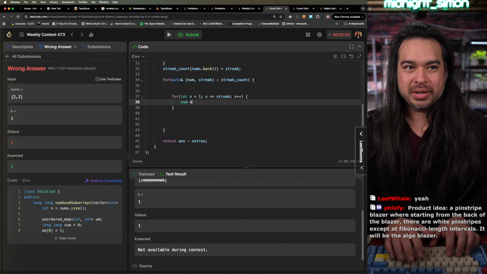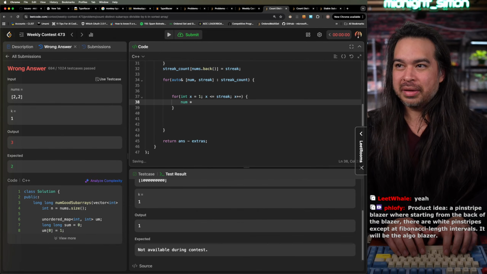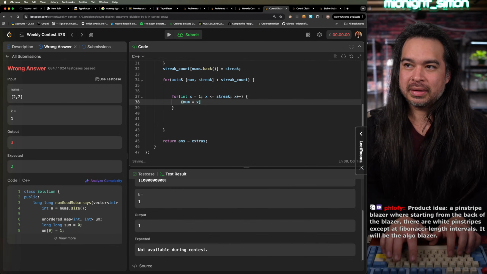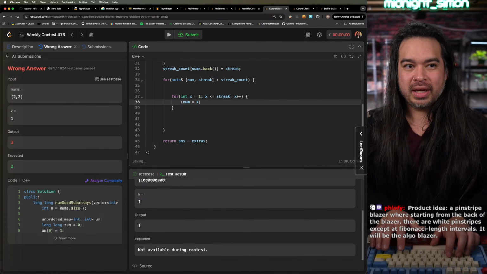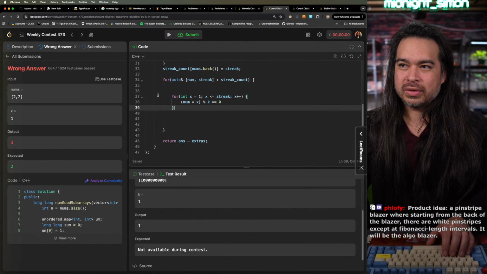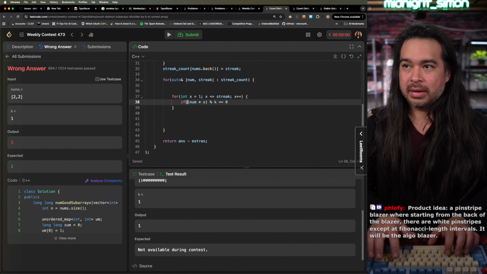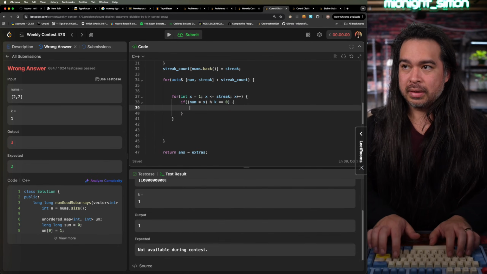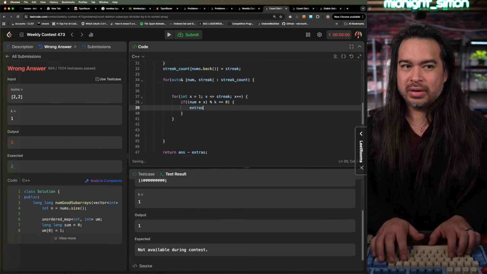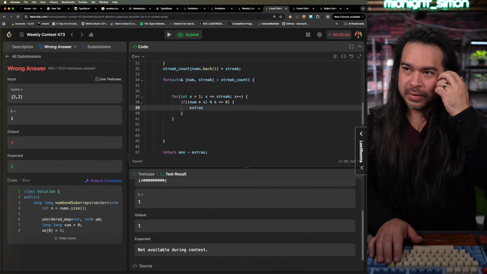The number time the length, num time x, mod k equals 0. What does that mean though? So if this is true, then we add some extras. But how do I know how many extras we got, you know? Calculate the number of dupes.